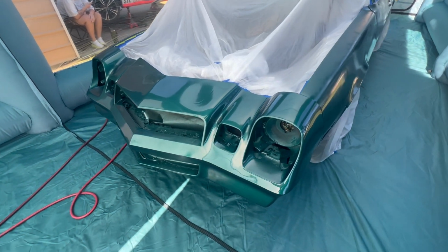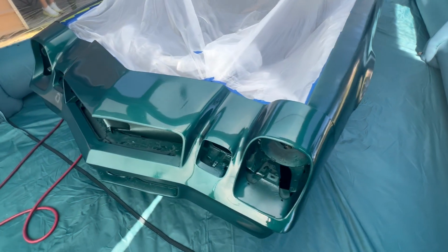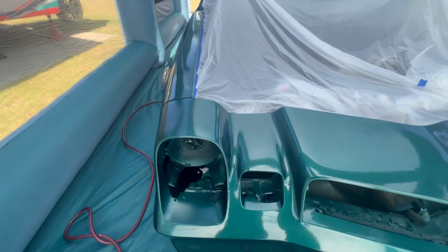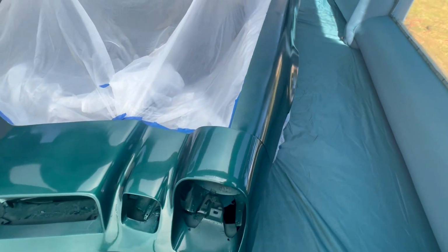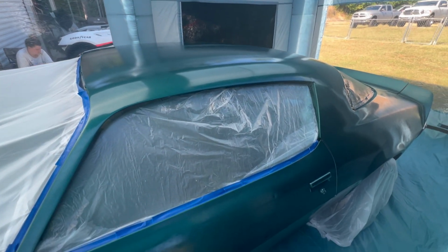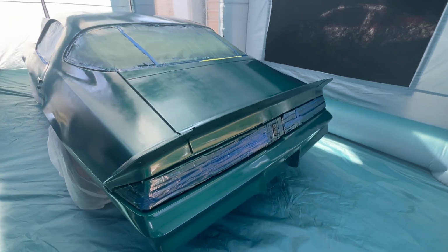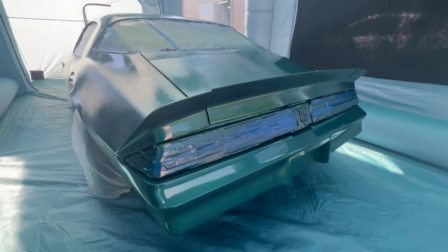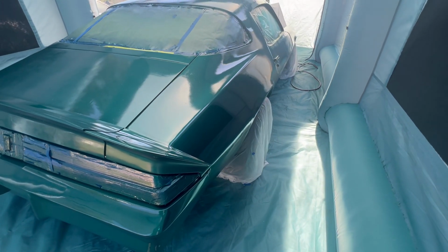Well, 2 coats of clear coat on, letting it dry. Looks like it's gonna turn out real good. Should have a nice wet finish to it. Just a quick walk around of it while it's drying. If there's any spots after it's dry that we need to hit again, we'll go over the car once more. I think it's gonna be alright.